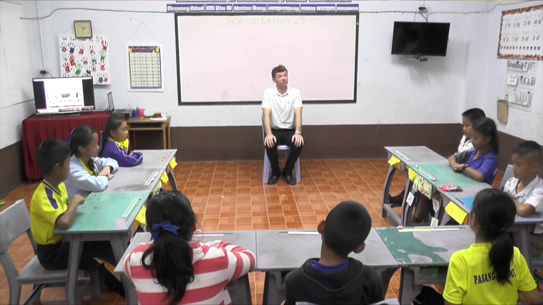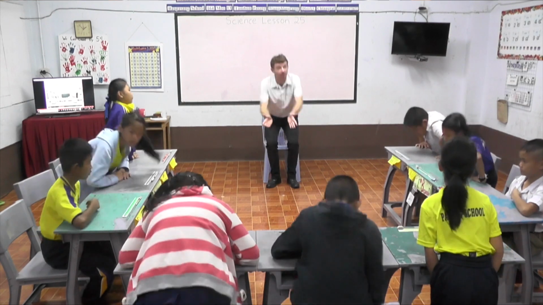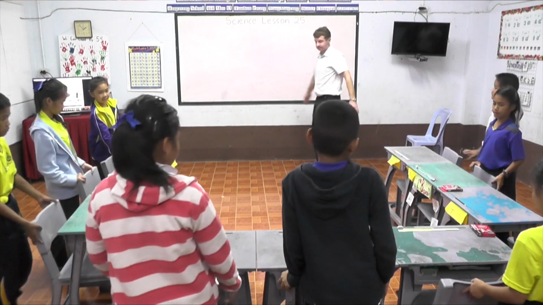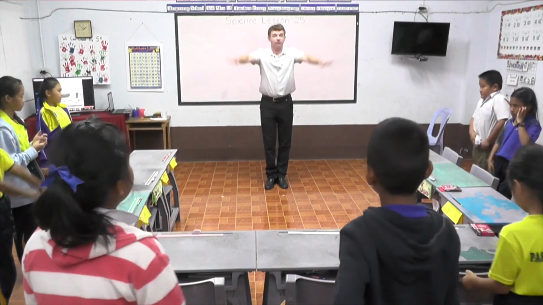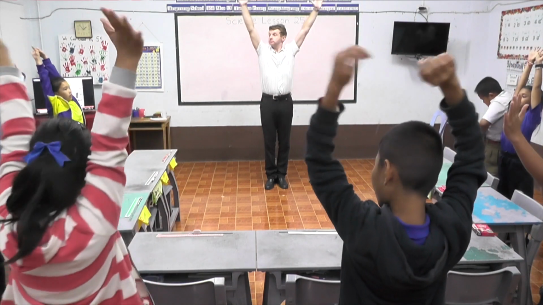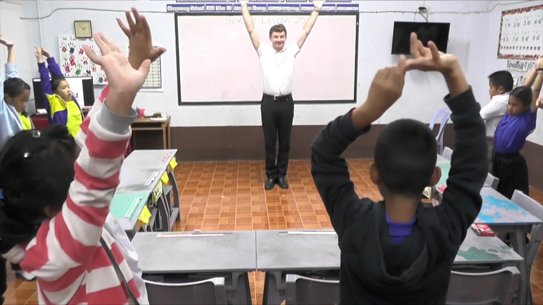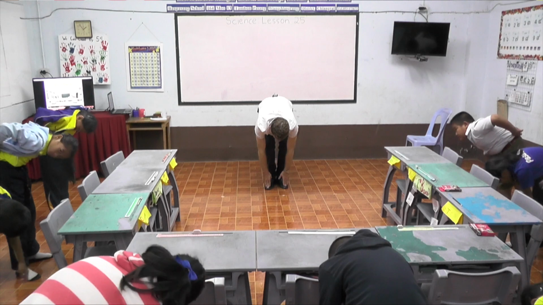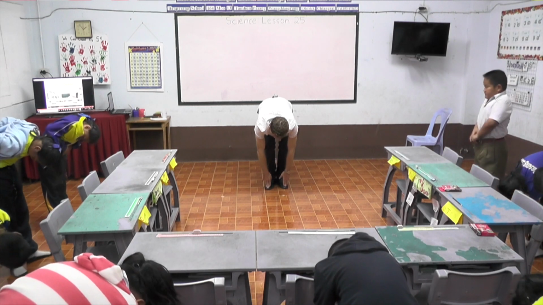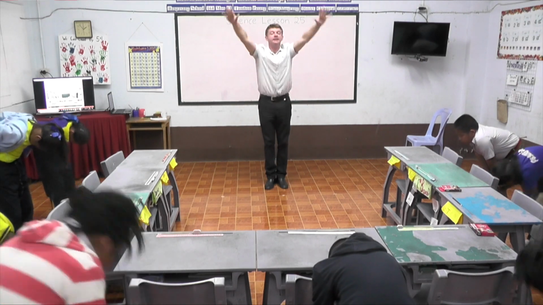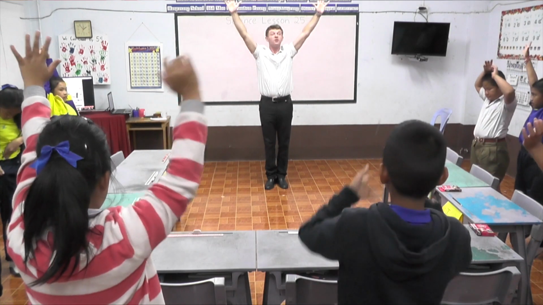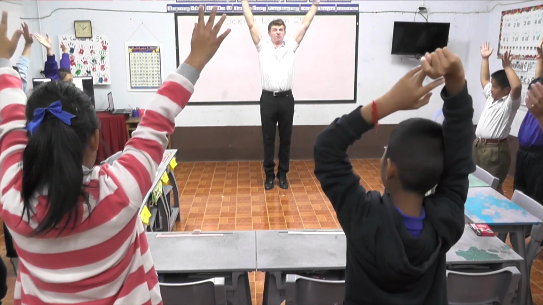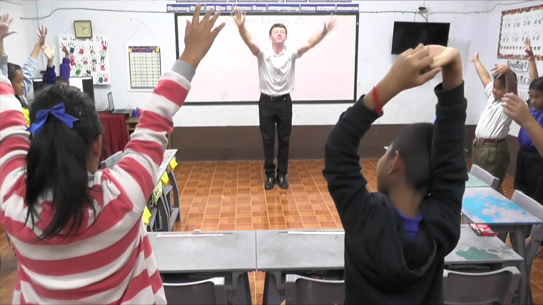And next, we'll do our stretch sequence. So let's stand up and push in our chairs. First of all, let's stretch up high, as high as we can. And then we'll go down low to our toes. Then back up high. And this time, can we go tippy toe high? Let's see if we can go on our tippy toes for a few seconds, and then reach as high as we can. Back down to our toes.